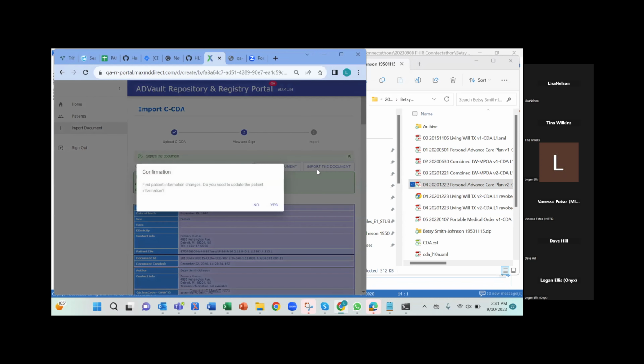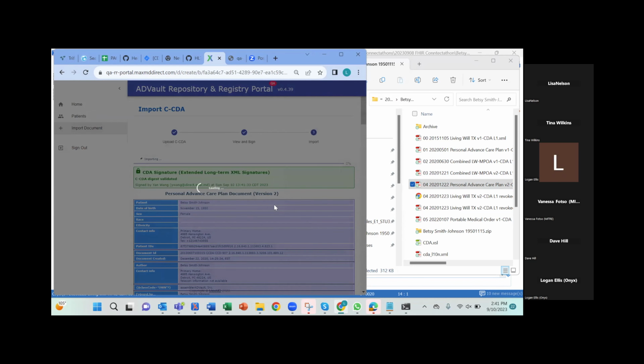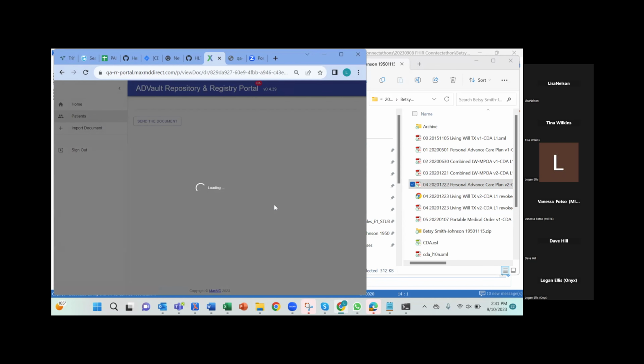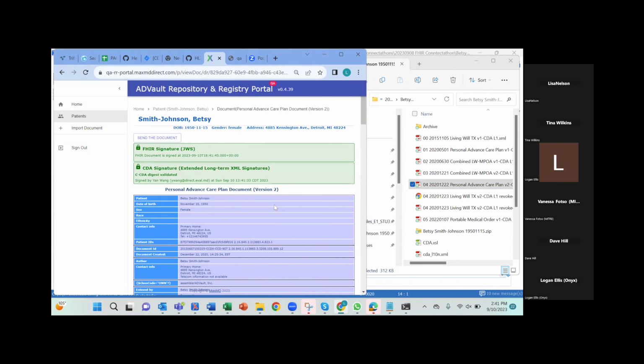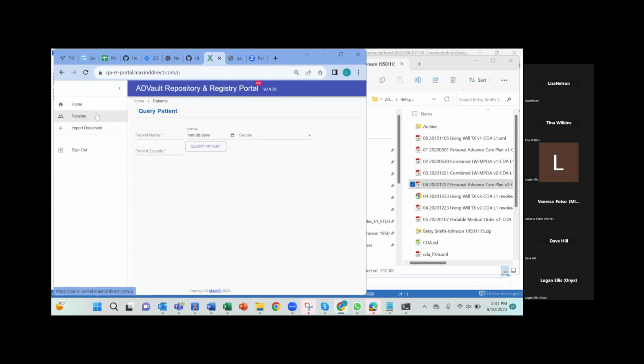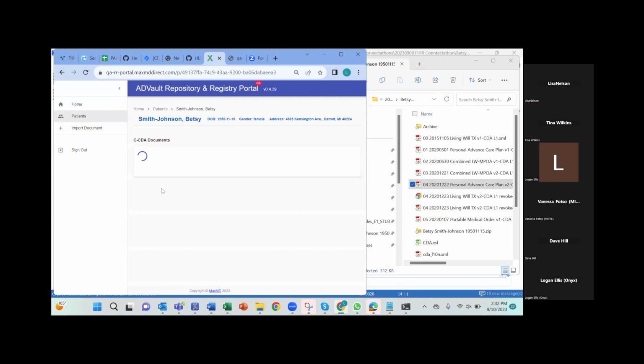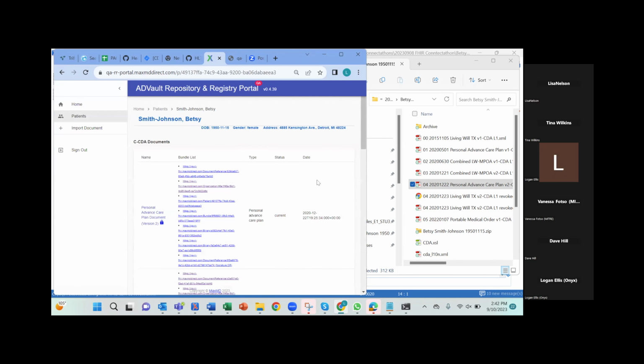And again, you'll see this is structured data. That's the big difference with this document. But the important thing is that the registry is handling the versioning, and Betsy's set of documents always has the status updated so that if the system is queried, it's easy to distinguish current documents from documents that have been superseded.